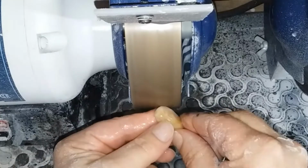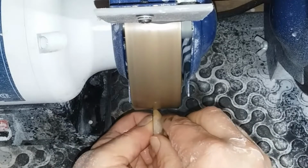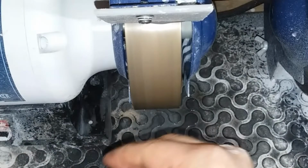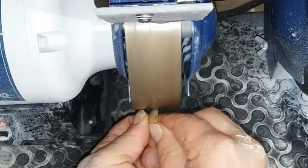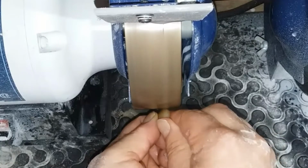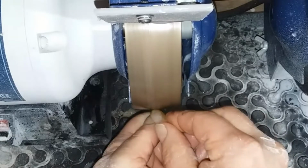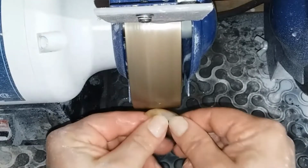Oh yeah, I love the sound of this wheel because it's not like screaming my head off with that sound. I think that's an 80 grit. Probably a 100 grit would be even better, but there are times when you need that monstrosity of roughness so you can get rid of some of the big chunks of stuff. If I had like 15 different wheels, different grits, I'd probably use them all.